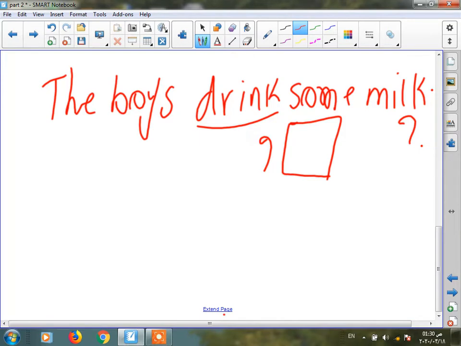You have to look at the end of it. If it's an infinitive verb, here you have to write don't. If your verb is in the present and it has S or E-S or I-E-S at the end, you have to write doesn't. But if your verb is in the past, you have to write didn't. What about the subject here? Your subject at the beginning of the sentence is the boys. Shall I write the boys? Your answer will be no. Why? Because your question tag should be a short form, so the boys will be replaced by they.